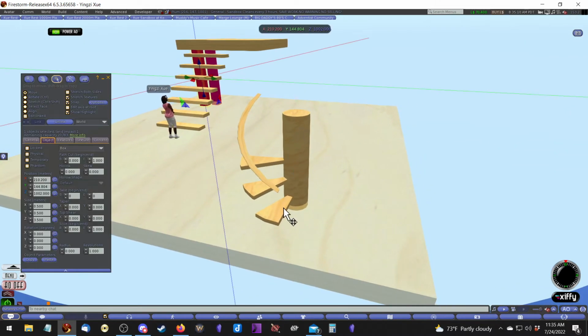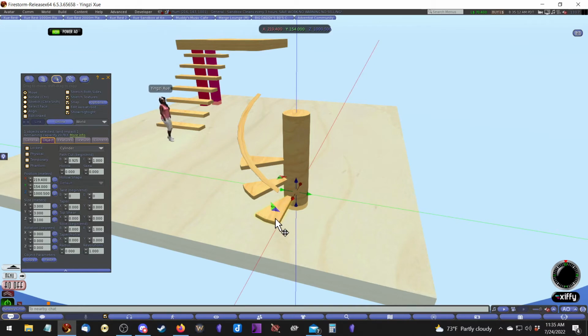spiral staircase. In this case, I'm using the cylinder to facilitate a spiral staircase. This is a cut cylinder where I've taken and cut it. Let's drop this back to 0. You can see it's a full cylinder. I've cut it all the way up to 0.925 actually. Let me drop it down here.